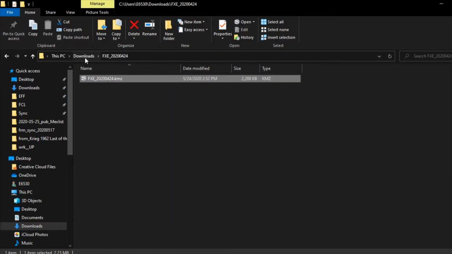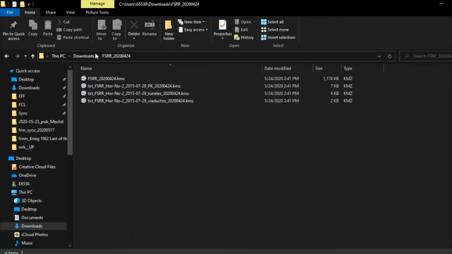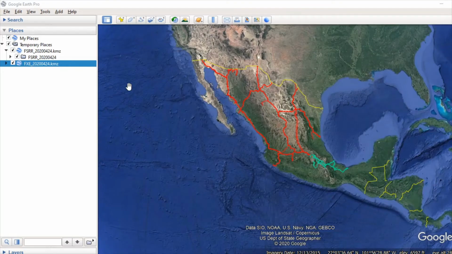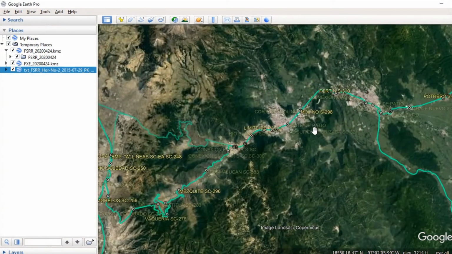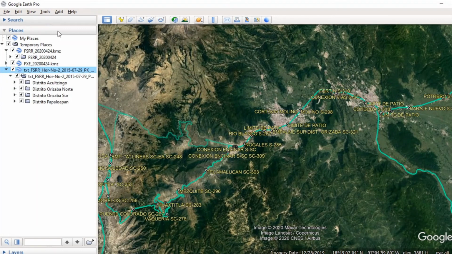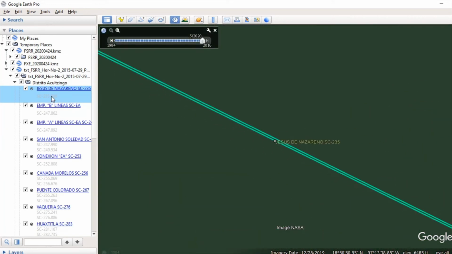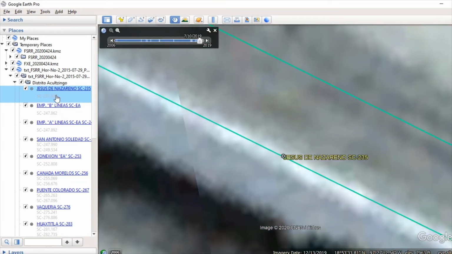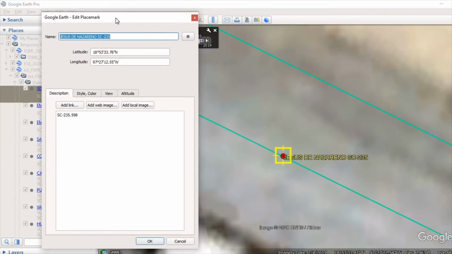a second topic we're going to touch on really quick. Let's go to my downloads folder, and I'm going to launch a file with a bunch of employee timetable information. A second topic is the view qualities of these items. We're going to zoom in on one of these placemark items, and how the view qualities of these work.